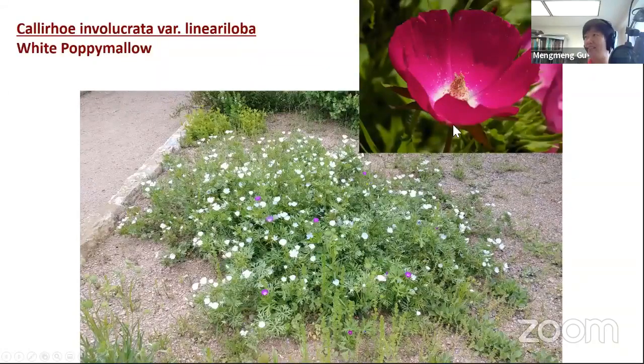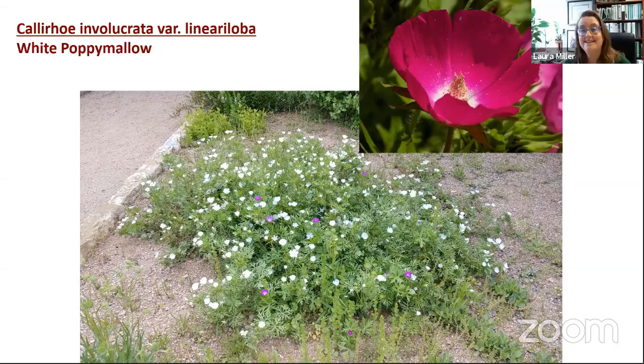A lot of us have seen this wine cup just everywhere. There's the prostrate one that runs. There's also the bushy type of wine cup that forms a cluster, and there's also the white poppy mallow. I personally definitely like this red one, but I think the color combination between the two is also very nice. I will prefer more of this magenta color than the white color. So I'm going to stand up for white flowers in landscape design, because I think they usually look good with almost everything. Wouldn't you agree with me, Keith?